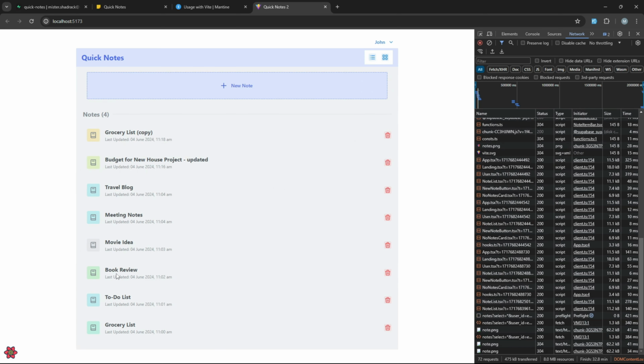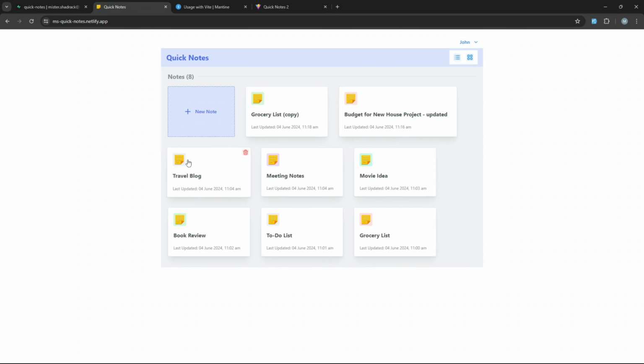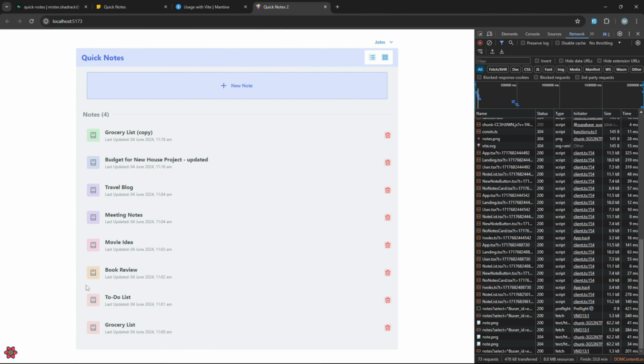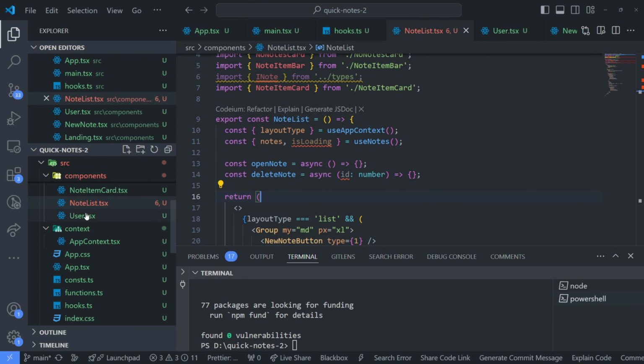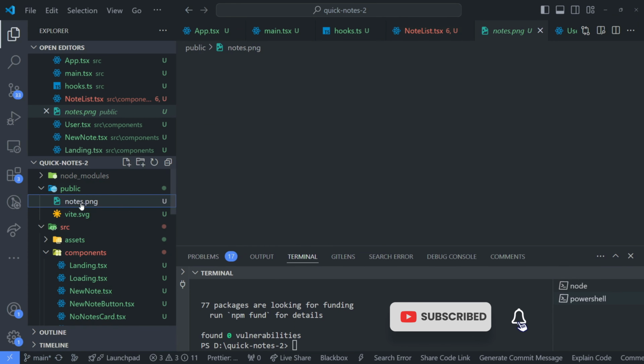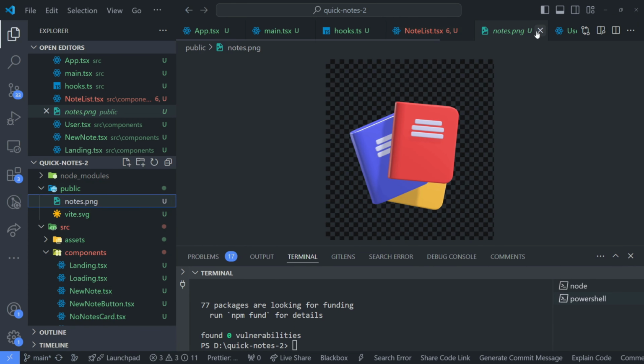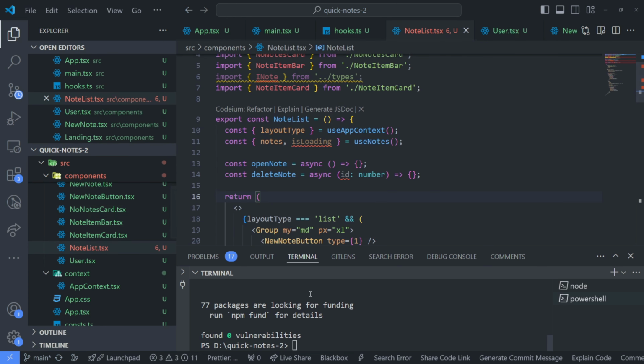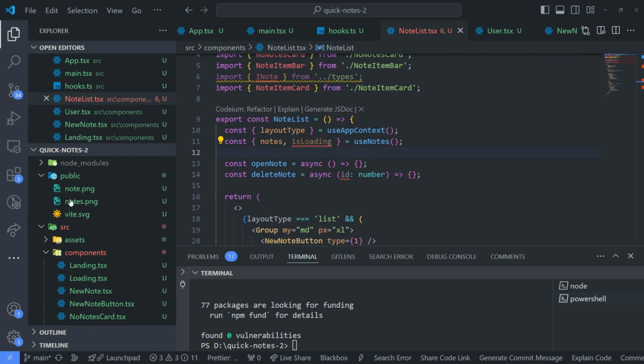So I think we are missing the icon we are using here, right? Even though there is a fallback icon like this one. Yeah, let's see. I think we don't have that icon yet. Alright, so this is the main one. I think we need to add that one as well.